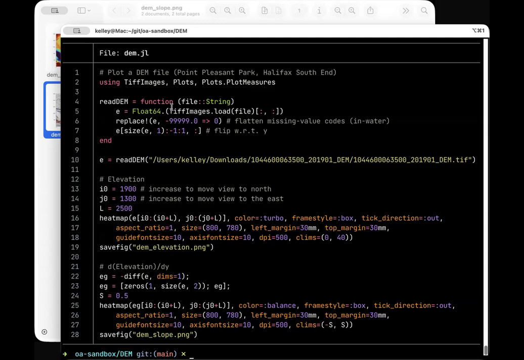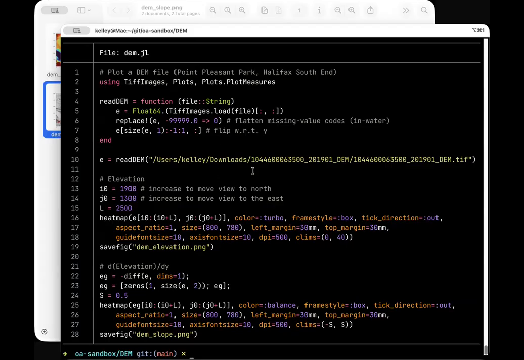Now I could actually look in more detail, and by the way, there's multiple packages that will read these sorts of files. And it's possible that some files have different missing value codes. And so if I ever run across those files, I'll rewrite it and be a little more clever about that. The other thing is I happen to know the delta X and delta Y in the image. And so I'll use words like meters and kilometers when I'm talking about this.